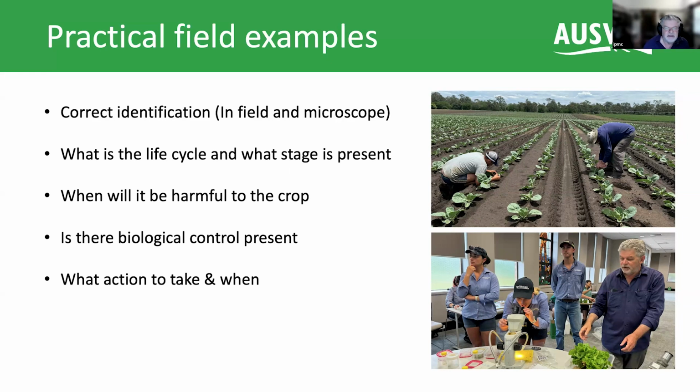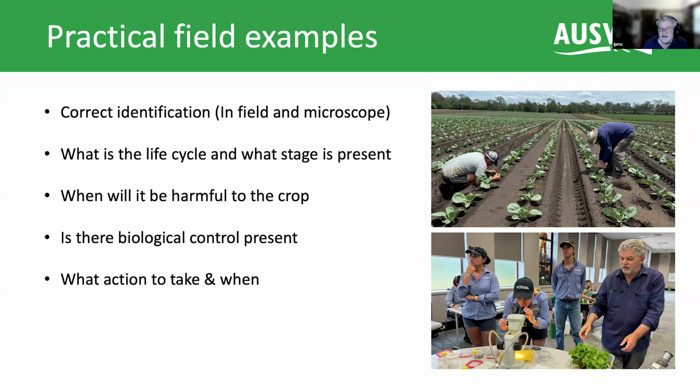Being able to identify the particular life cycle and what stage is present on the plant allows you to make a much more accurate plan for when you're going to tackle the pest. A lot of chemicals, say sprays, won't actually kill the eggs of insects, but they are effective against the early stages of caterpillars or young insects. So being able to time your spray to meet that particular life cycle stage is very important.